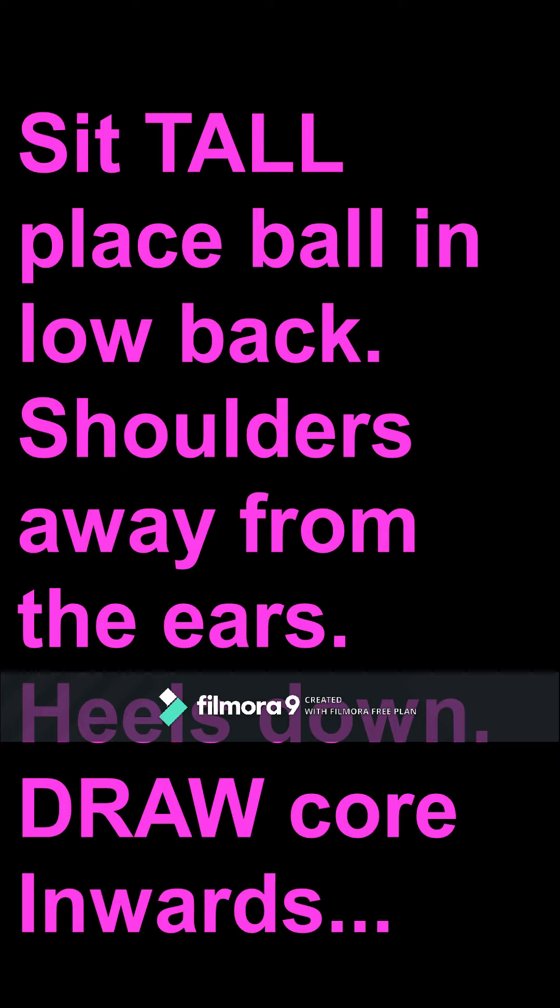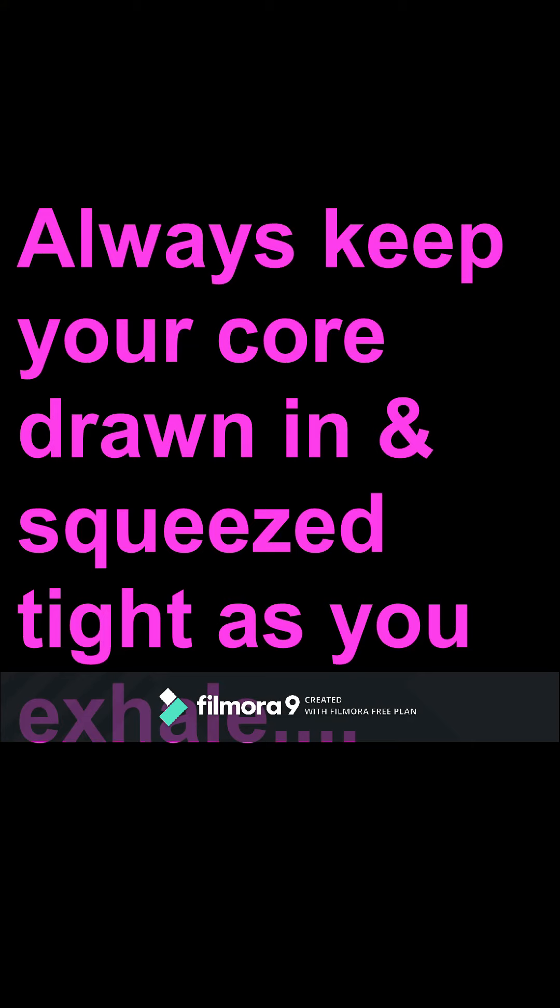Let's take the ball into our low back — we're going to use this for our stomach just a little bit today. Take the ball into your low back against the back of your chair, bring your body close to the ball. Take one foot, heels down, toes lifted — an easy little tilt. Take your left shoulder and draw it over toward your right knee. Use your stomach, pull your core in: inhale, exhale, inhale, exhale — stomach tight. You are contracting your core muscle, pulling it in toward your spine. Draw the shoulder a little bit toward the opposite knee. Exhale, inhale — shoulders back and down, away from the ears.